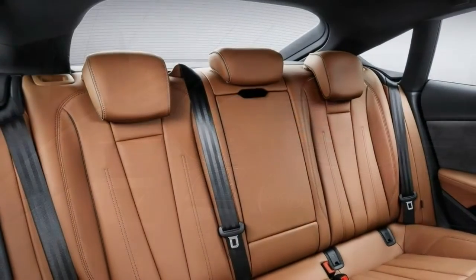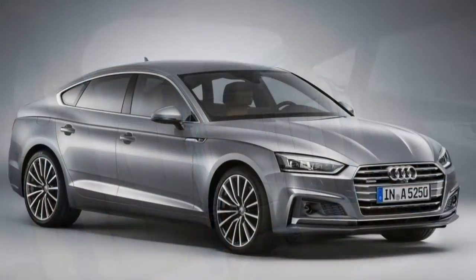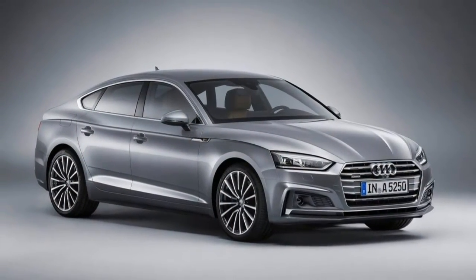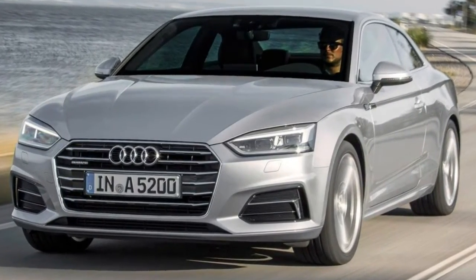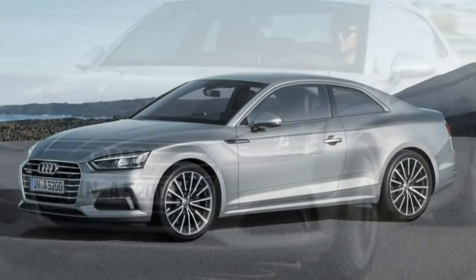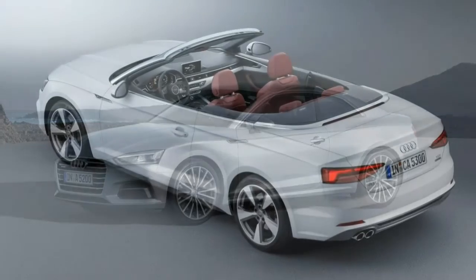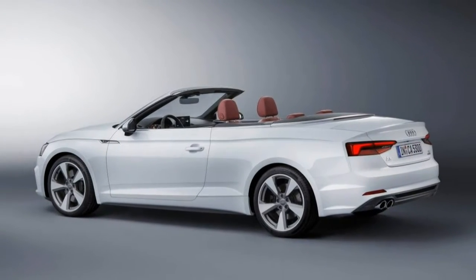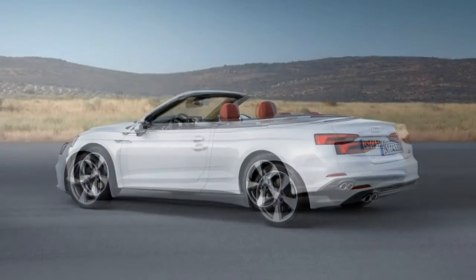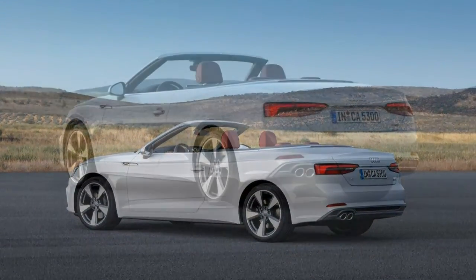Although we've not yet tested the A5, we have driven the mechanically similar A4 sedan and higher-performing S5 coupe. With that background, we're confident saying Audi has another winner on its hands. The A5 checks all the boxes required in the category for performance, comfort, luxury and technology. It gets an extra edge for its sleek styling, elegantly simple cabin and easy-to-use infotainment system. On top of that, there are many advanced safety features that its predecessor was missing.